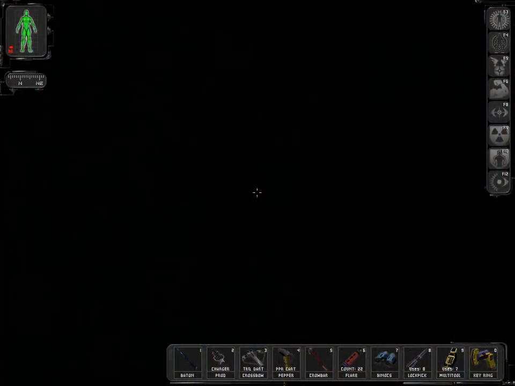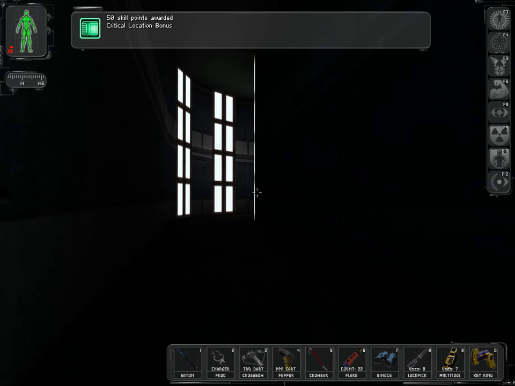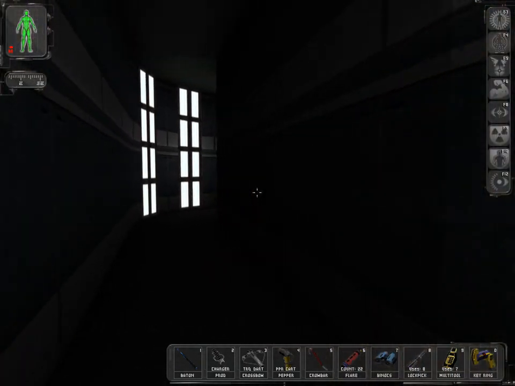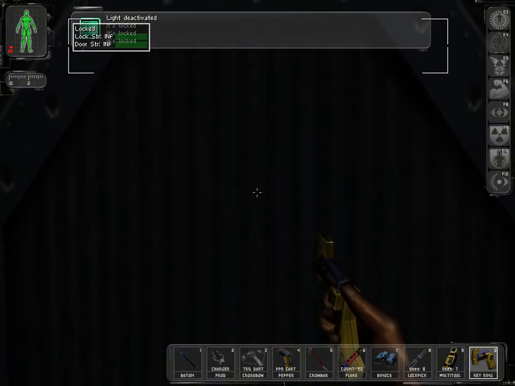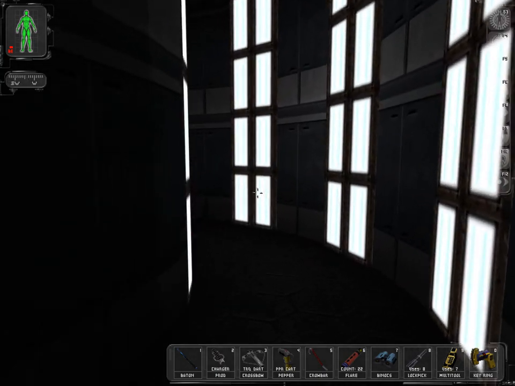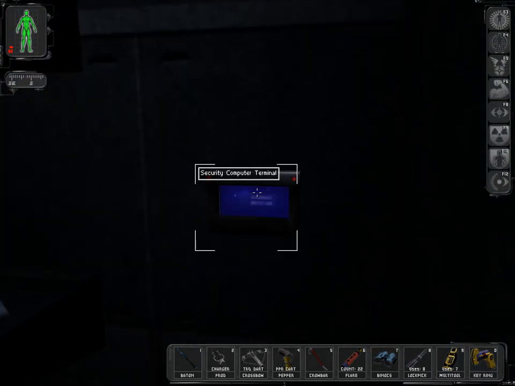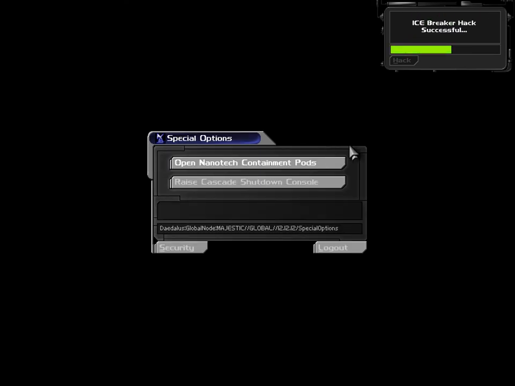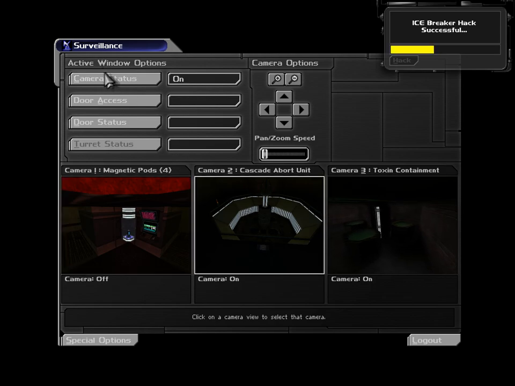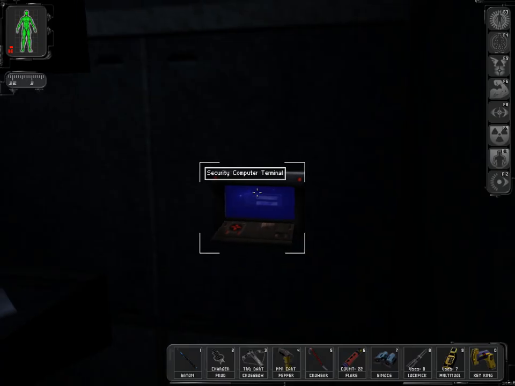Oh! Okay, so that's a dead end. Let's try going the other way. Is this also a dead end? Okay, so we got a couple of dead ends, guard patrolling. Finally. Place where we can shut off the camera. Not sure I want to do that.